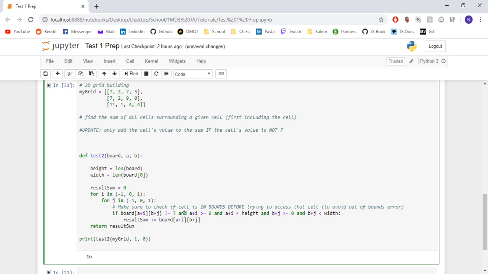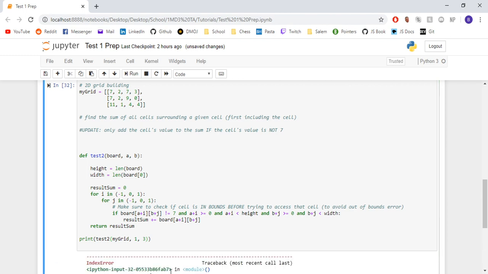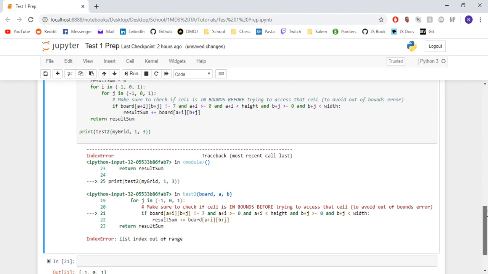In this case, it's fine because of the way the ands work out. It turns out you actually get the same answer. But the point still stands. The point is that in order to avoid the possibility of an error, which very well could happen if we went 1, 3 here, and that's going to happen, right?